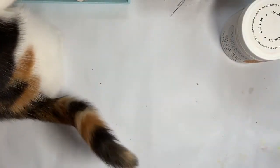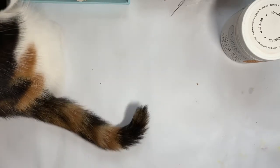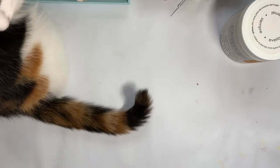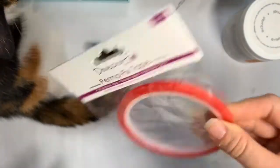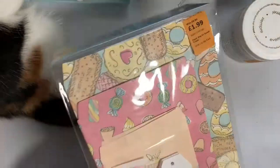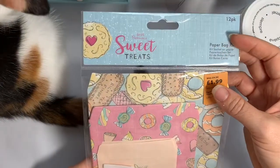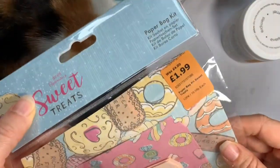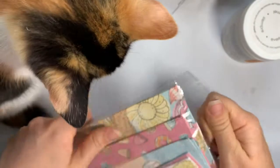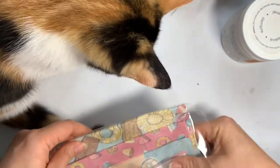There were lots of things I could have got from The Range and I kept putting stuff back — I've been very good. I just got some tape because I've been running out — that was one pound fifty for the thin one. Then this Sweet Treats paper bag kit was knocked down to one ninety-nine, originally four pounds. I've been looking at this collection for a while and thought I'd treat myself when it went on sale.